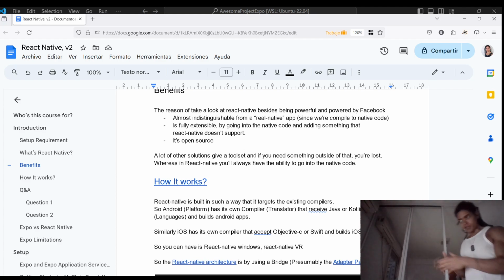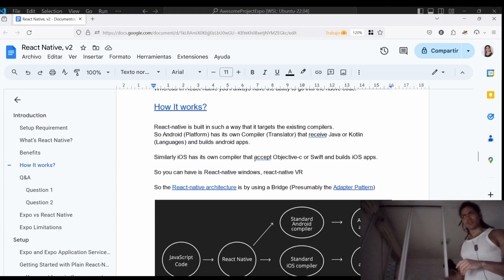So that leads us to say, okay, but how does React Native work then? What is the architecture? It is built to target specific platform compilers.